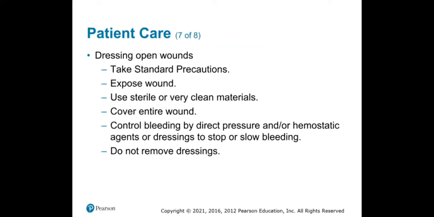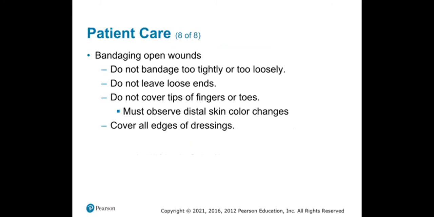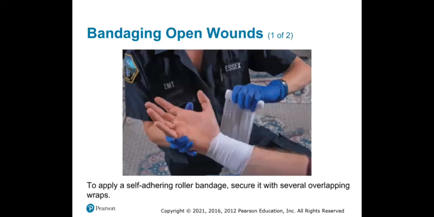Dressing open wounds, always take standard precautions. Expose the wound. Use sterile or very clean materials. Cover the entire wound. Control bleeding by direct pressure and or hemostatic agents or dressings to stop or slow the bleeding. Do not remove dressings. Do not bandage too tightly or too loosely. Do not leave loose ends. Do not cover tips of fingers or toes. Must be able to observe distal skin color changes. Cover all edges of the dressings.